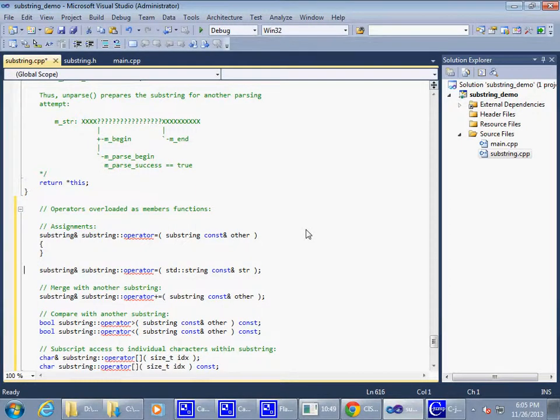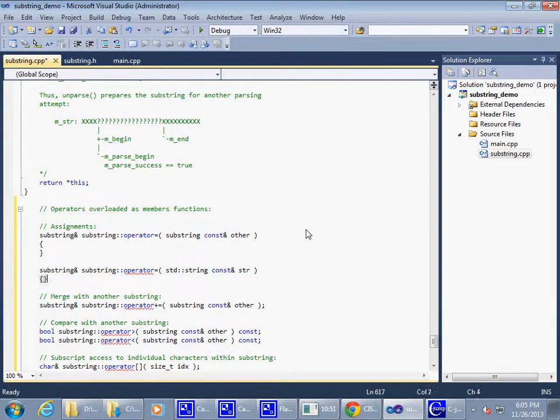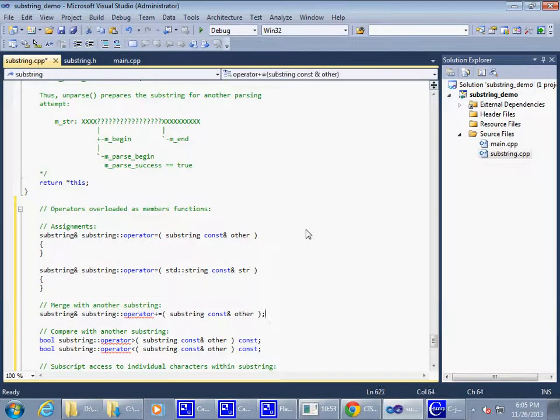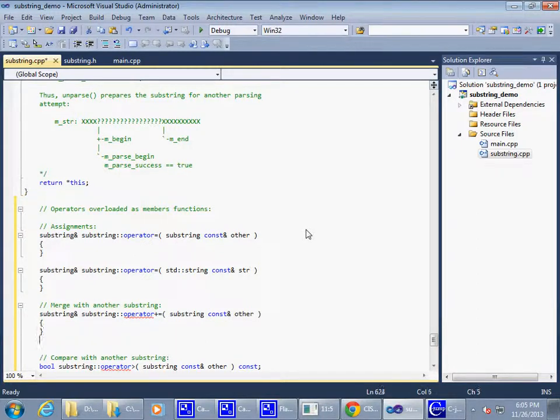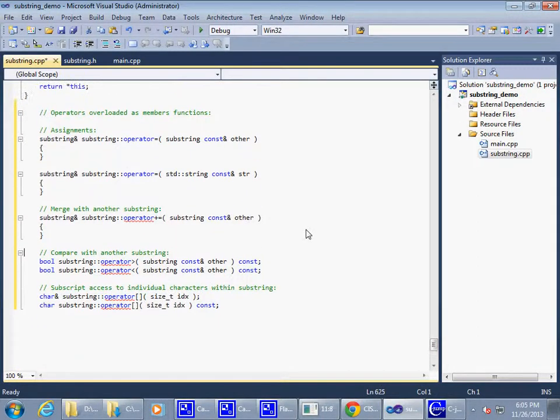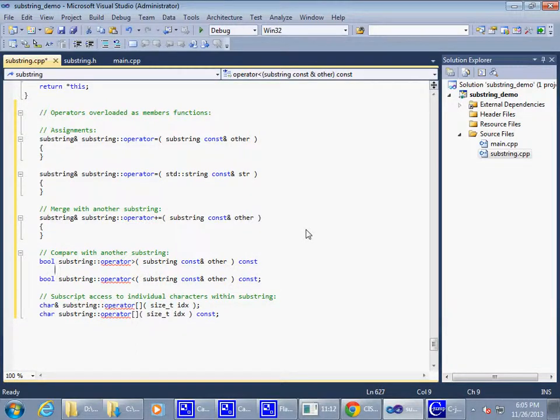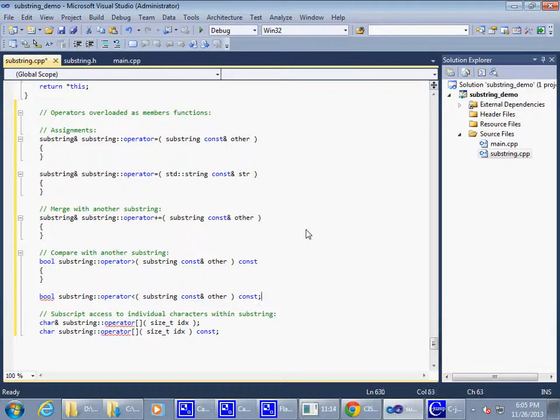So I apologize for such routine, and this is very typical of operator overloading. There's a lot of boring work associated with this. Trust me, this is just the way it is. Alright, so this is really boring, but it's getting rid of these semicolons and just adding function bodies.